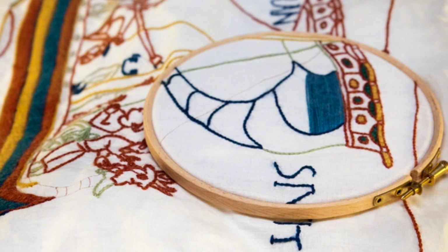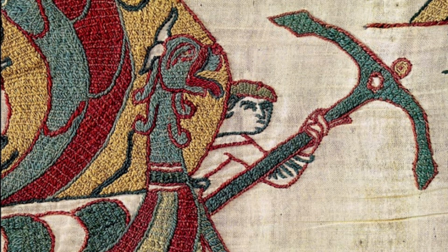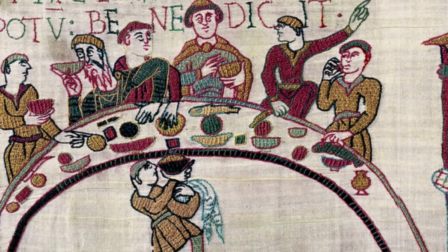It's thoughtful in its design, and it had to be. The tapestry was depicting one of the most important events in modern history at the time, and the artist had to carefully plan it. Anderson posits that the creator was a Norman, meaning they were part of the French group whose conquest of England the tapestry depicts. The winners are often the ones that write history, after all, and this is incredibly true of the tapestry.